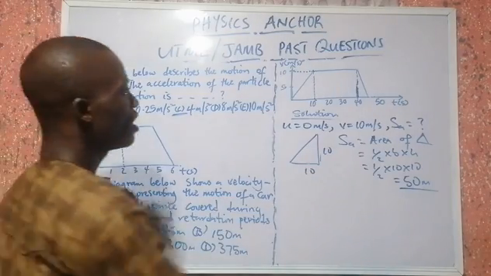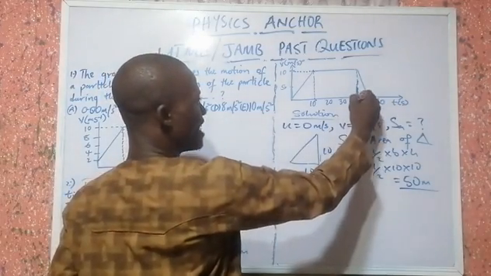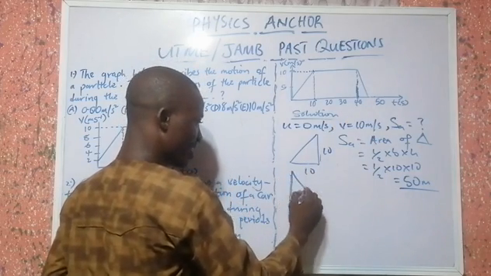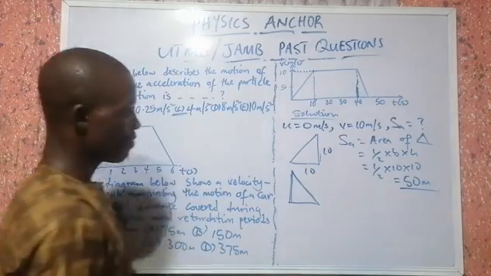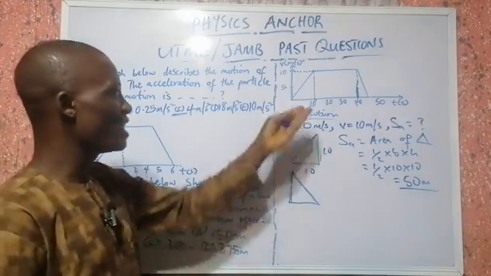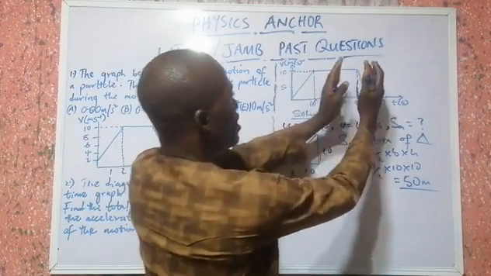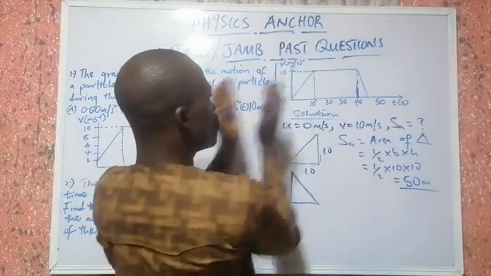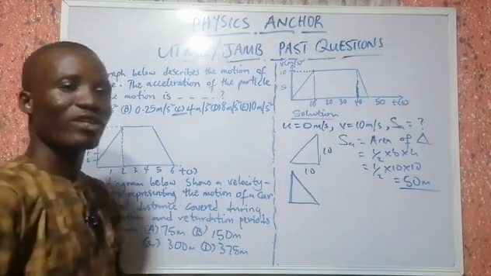So during the deceleration also, when you look at the deceleration, let me bring out the triangle also for you to see. So it's like this. I've told you in a particular video I did, explaining that distance under the velocity-time graph is actually the area under the graph. Because they just want us to find the distance during acceleration and distance during deceleration, just bring out this triangle, that one is the area during acceleration. Bring out this triangle, that one is the area under deceleration.